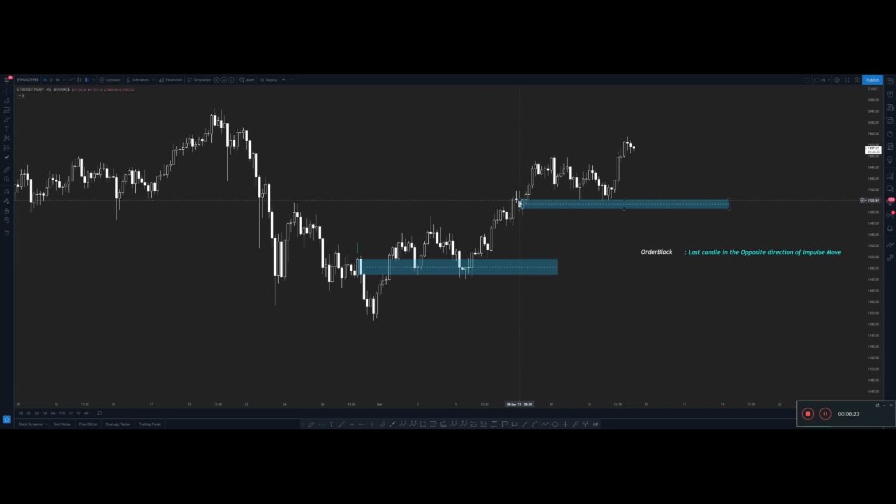So again, here we have an order block, this candle over here. I'll just mark it for you again. This candle over here. So I just pay attention and mark the body of that candle. See how strong that support worked. The market came again, it just dipped into it, it just touched it, and from there it just broke out. So this is what an order block is.